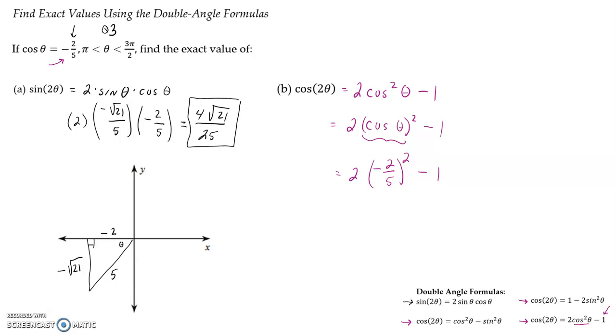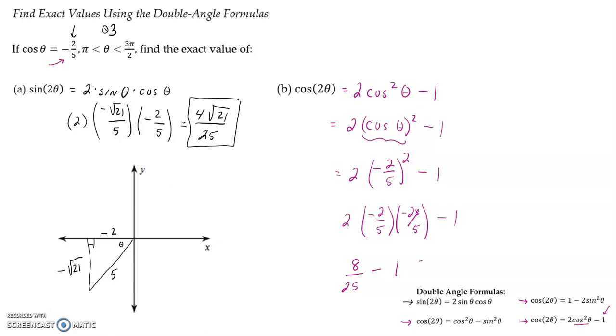When you do the negative 2/5 squared, that's the same thing as saying negative 2/5 times negative 2/5. I have this 2 out in front, and we'll be subtracting 1 at the end. So let's go ahead and do our multiplication step here. 2 times 2 times 2 is going to give us an 8. The negatives multiplied together will give us a positive. And 5 times 5 on the bottom is going to give us 25. And then we can go ahead and subtract 1.